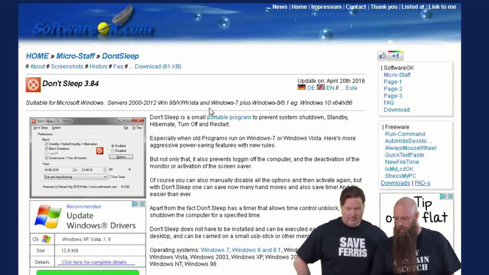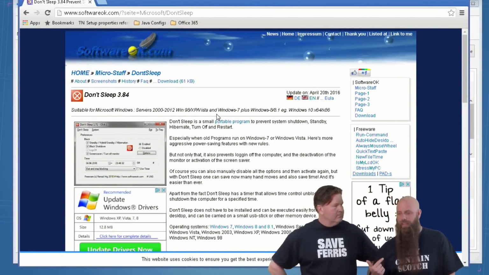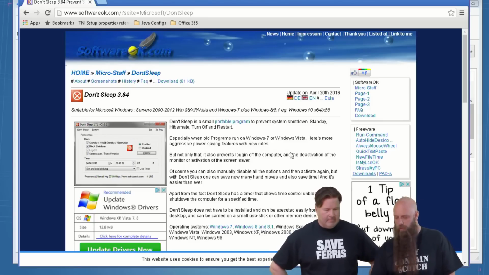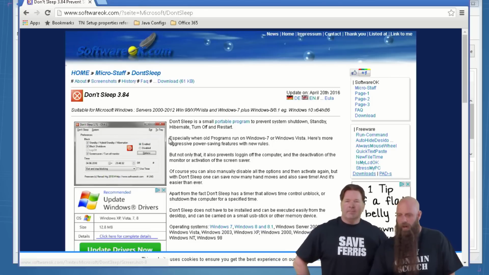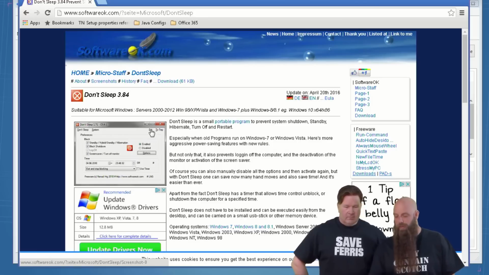What you'd probably want to do with something like Don't Sleep is deploy this file in a step and run it, do a start on this. There's a command line parameter, I think it's disable standby or something like that. There's some usage in the Don't Sleep documentation, and then you run all your other steps. This stays running. You'd most likely need to run this as Deploy User Interactive. That's a run as option. Then your last step you would do a Don't Sleep exit, I believe. But this is just one example.